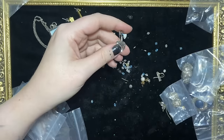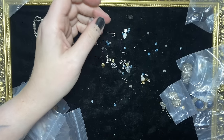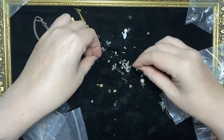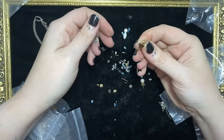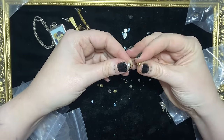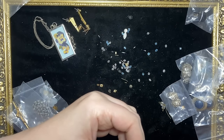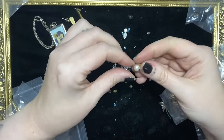Another little charm. There's the pear to that heart one. So I'll put them into kilos. That looks like silver. Yes, it is. Mark silver. That is not. Well, we've got lots of little backs here. A little heart, which I will test for gold, although it's probably stainless steel. That one looks like it might be gold. In fact, I think I can see a mark just there. I'm pretty sure that says 14 carat actually. So got a little 14 carat bit of gold there.